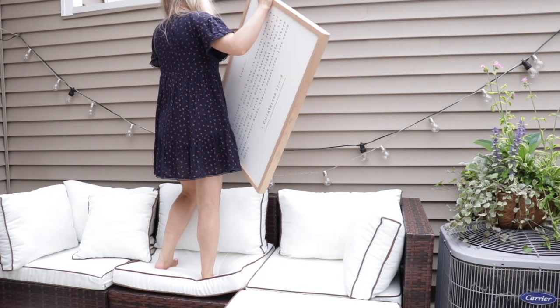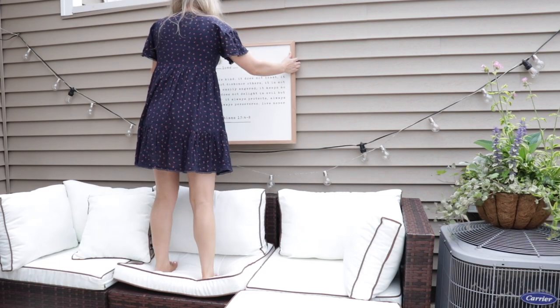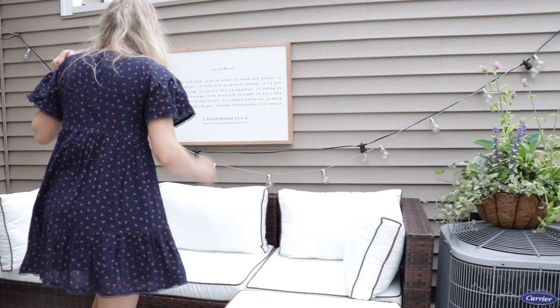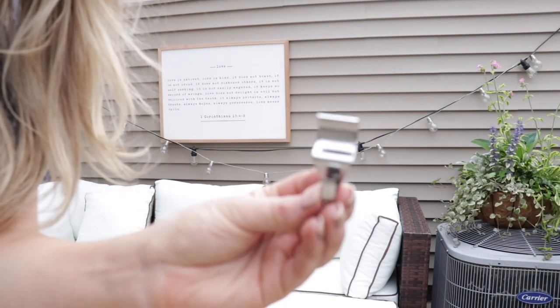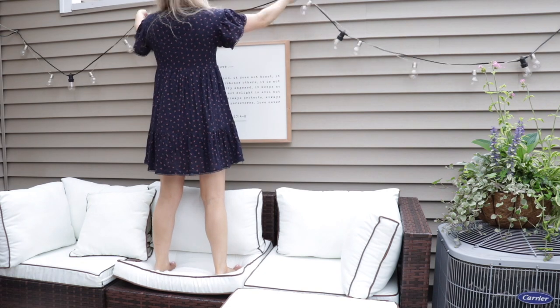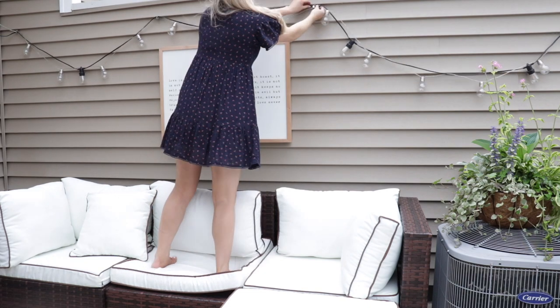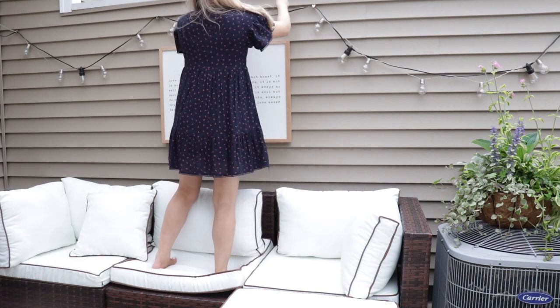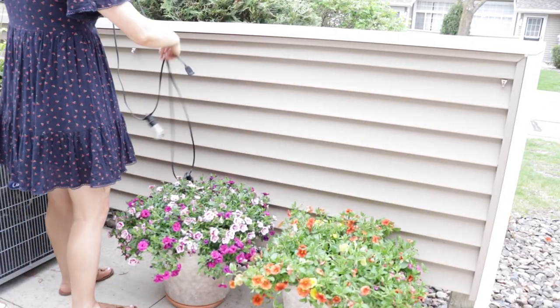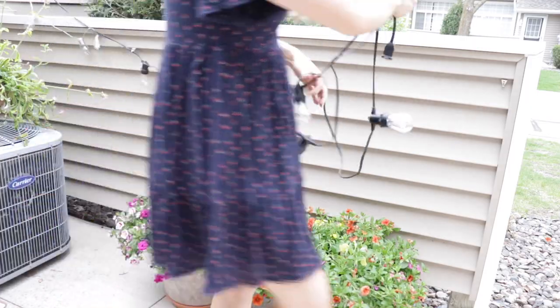So a tip for outdoor pictures or plaques that you are placing outside and they can get wet: if you just use a clear matte enamel on them, they will be protected from rain and water and stuff, so that it's like outdoor proof. This one I got from Home Goods, which has 1 Corinthians 13 on it, which is primarily just the chapter on love and shows us what love looks like.